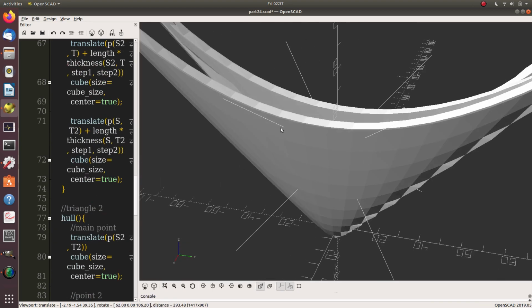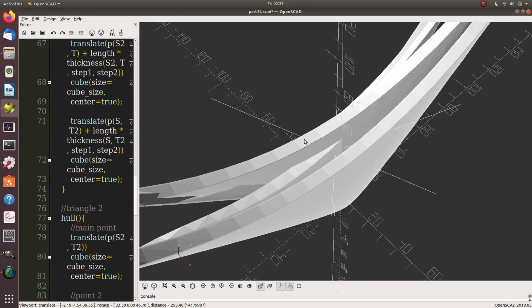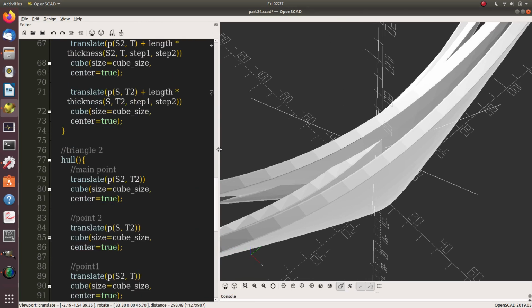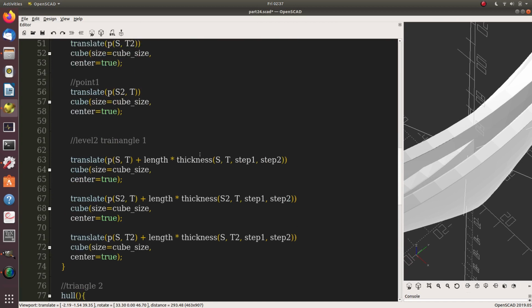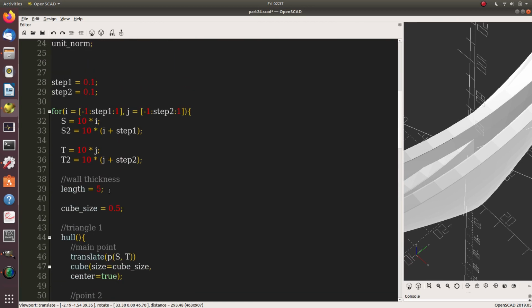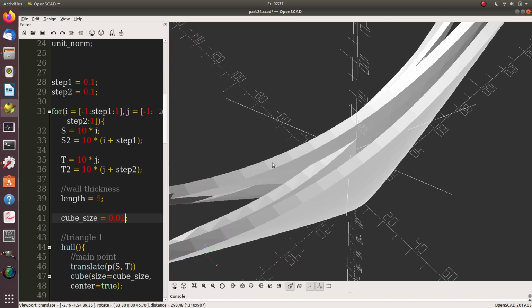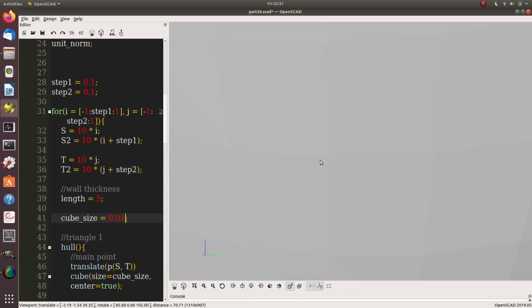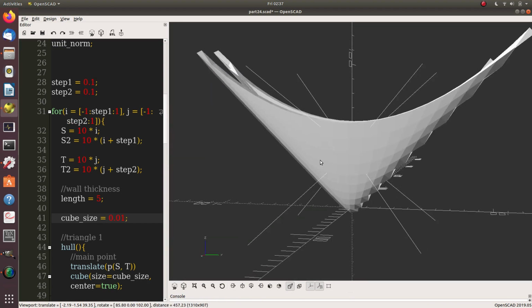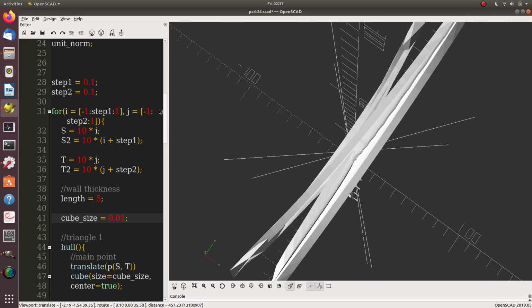And what we can do to make it pretty and nice and seeming like a surface or an ideal object is change the cube size to be really small. We can do that. So now you can't really see them. They just kind of look like segments. If you zoom in really close, you can see them, but it's still kind of hard to see.